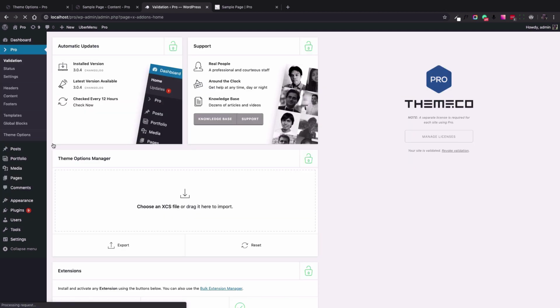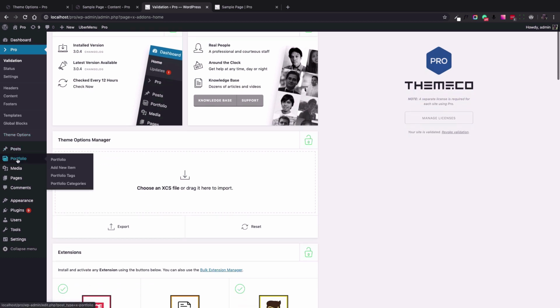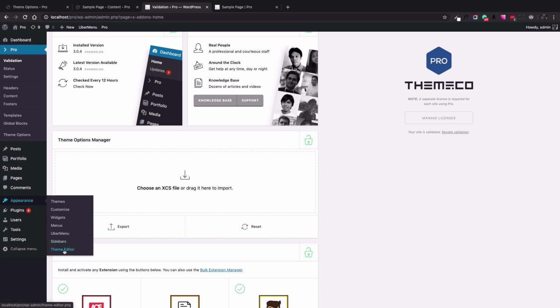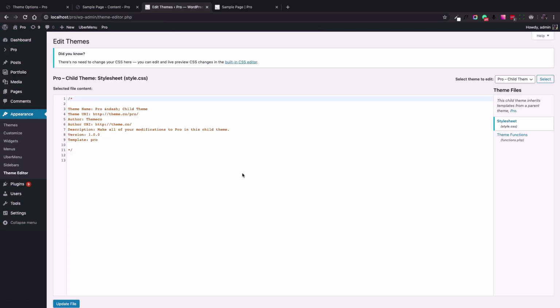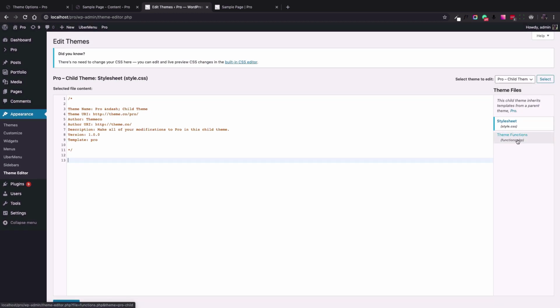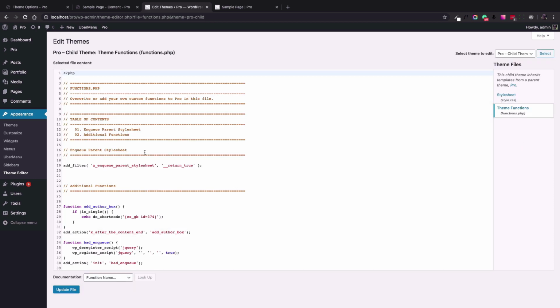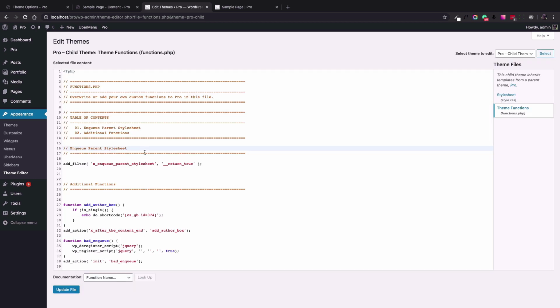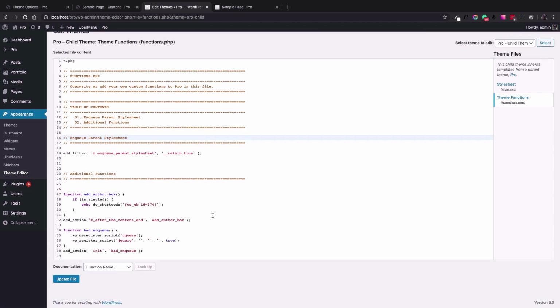To check the theme files, you can use an FTP connection to access the files, but in my case, I just go to appearance, theme editor. Here's the CSS file, which does not have much information, but let's see the functions.php file, which is the main file that has some code.